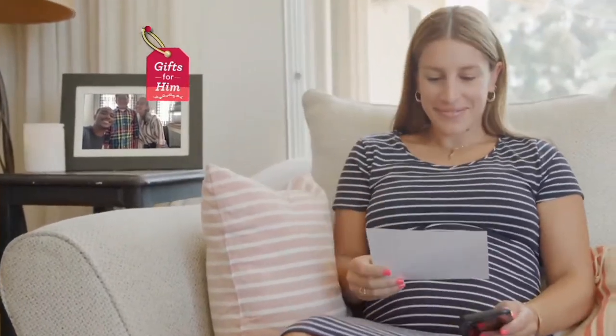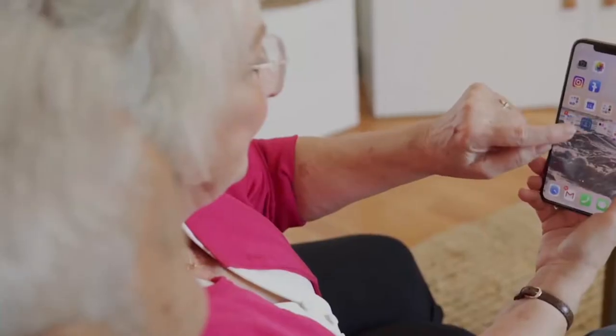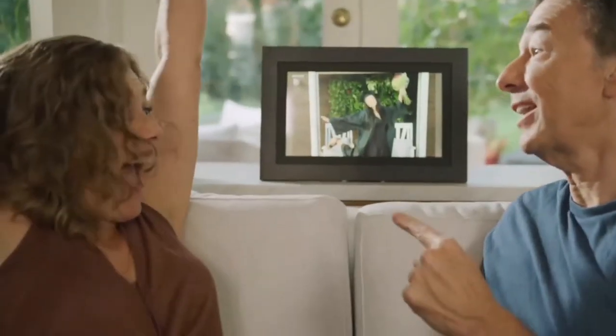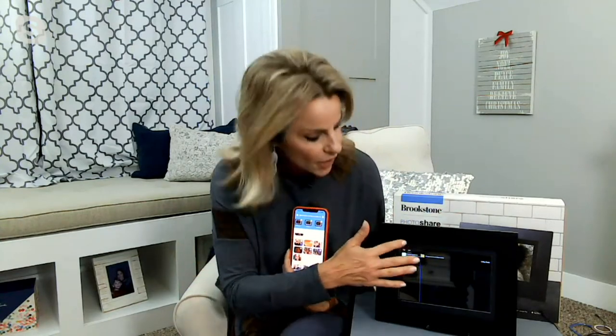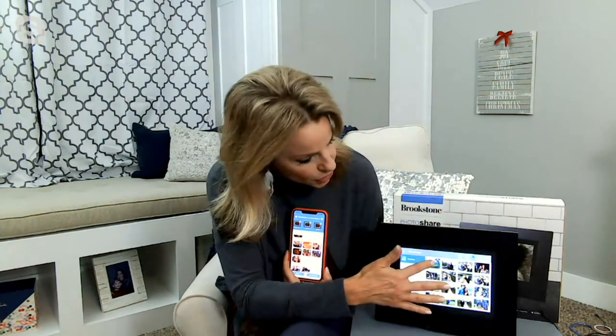How often do you look at the pictures that are on your phone? You look at them once or twice and then that's kind of it. Now you're able to see them scrolling through all the time. It's a touchscreen as well, and we can even see videos on our screen. The screen is completely interactive — it will always be playing a slideshow of all your photos. But you also have the ability to go back to your main screen, and if somebody sent you a video, there's actually a video area where you could play those. There's also an alarm clock. You can delete pictures and edit pictures as you go.